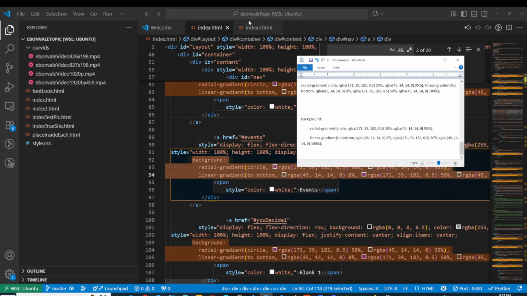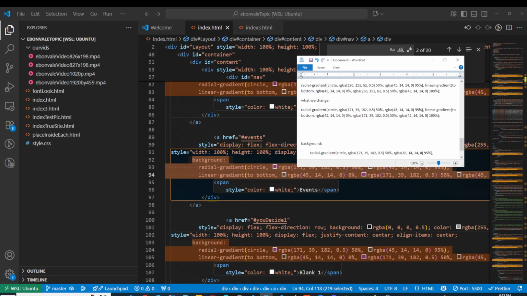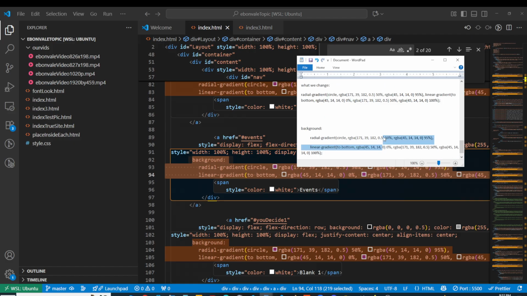This is what VS Code gave us. We have to keep it exactly, but what we want is 236, 159. What we want is this. Yeah, that's what we want. Okay.